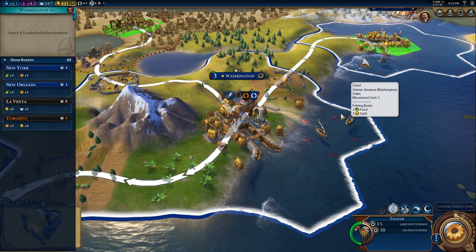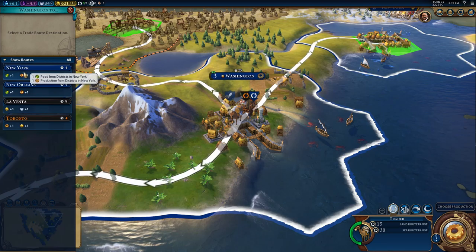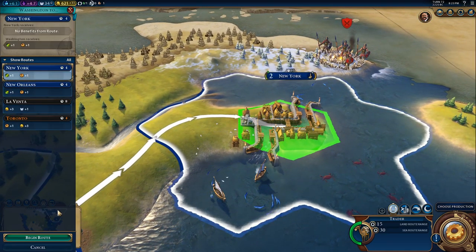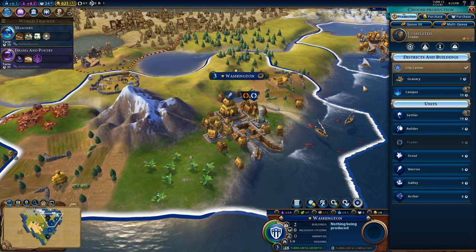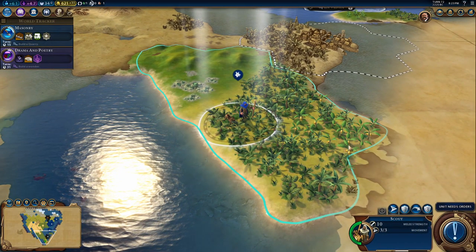Okay, there's my first trade man. There's the cities he can go to. So I'm going to go to mine first so he builds roads. I'm going to go to New York. That was my first one built. And I'm going to, before I forget, after trader, I'm going to go after another settler. So that'll be my third settler out of there.